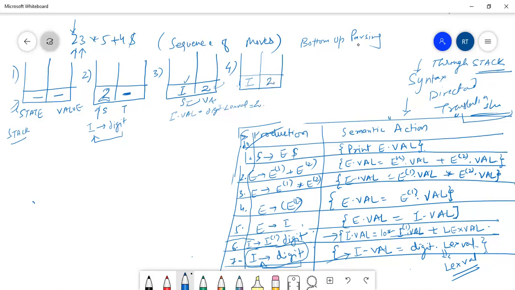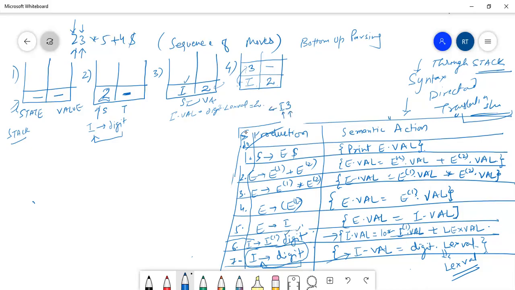Okay. So the next current input symbol is 3. So here it comes, 3. No lexval, no value is attached with this. This is the fourth move. Is it clear? This is I2. I just pushed the next input symbol onto the stack. Now this becomes I3 here. If you see here, this becomes I3.